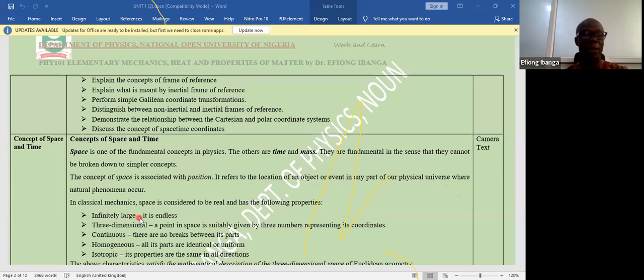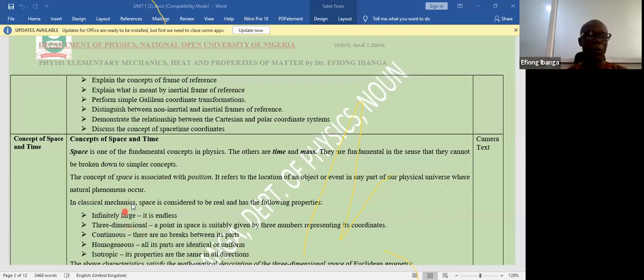It is infinitely large, one, and that is, it is endless. So what you refer to as the universe today is the universe to the extent that we can see, aided or unaided. So now we can see stars at night, but some of them are too far that we cannot see them without the help of a telescope, right? But the limit of the universe that we can see is limited by the resolution, if you like, of the telescopes that we have, the technology of the telescopes that we are using presently.